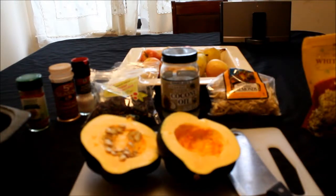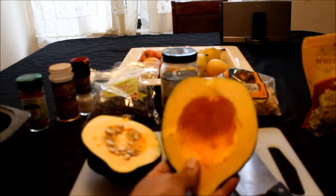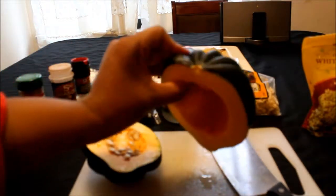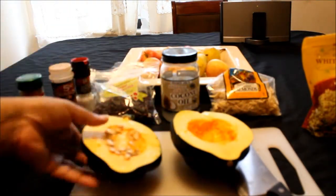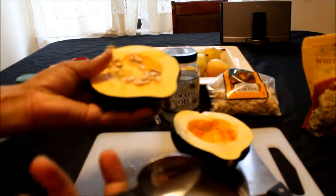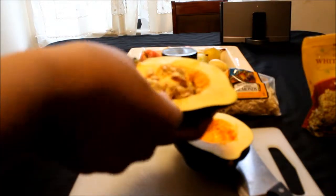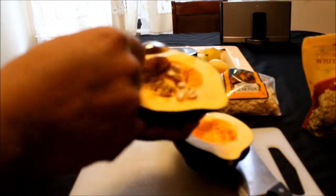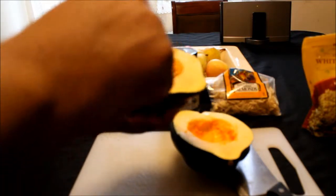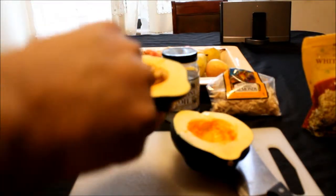Today I'm going to be doing an acorn squash, or you can do butternut squash — it's completely up to you. This is locally grown; I'm in New York and this was grown in Jersey. What I've done is I've already pitted the squash, so you're just going to take the seeds out with a spoon. You can discard the seeds or you can roast them like pumpkin seeds — they are edible.